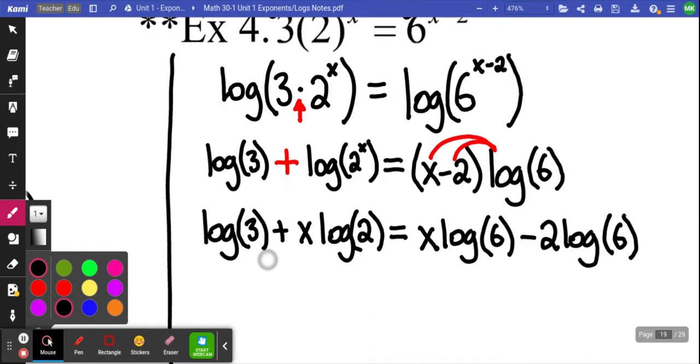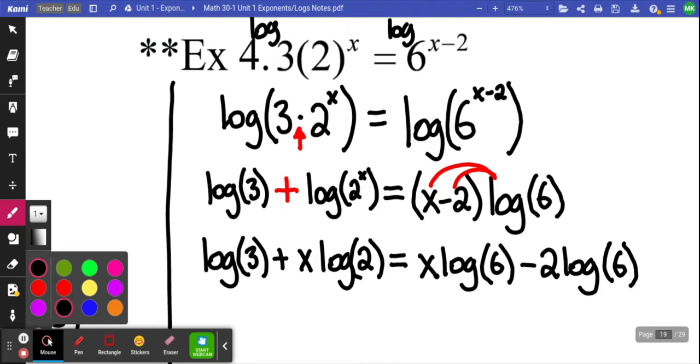Gonna give you a second just to make sure that you're on track with how we've manipulated this question to get to a point where we can actually solve it. Because that's all we've done right now. We've just manipulated these exponential functions so that x is now a linear situation. Feeling all right?